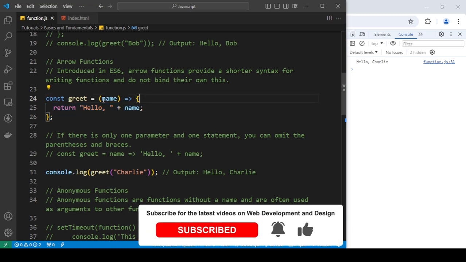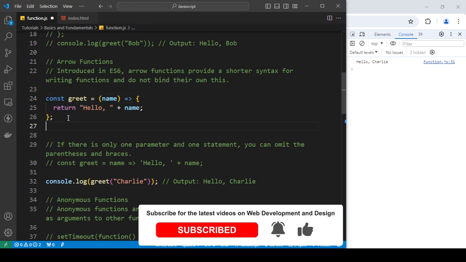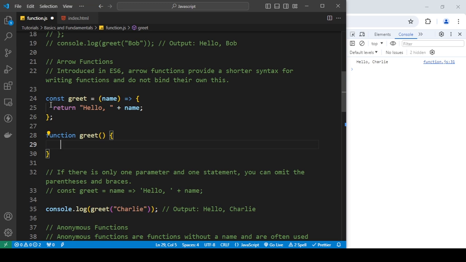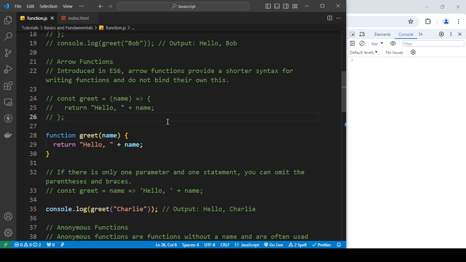Okay, so this as a normal function would have looked something like this. If I save this, you can see it's the same result. So this is the difference between these two.